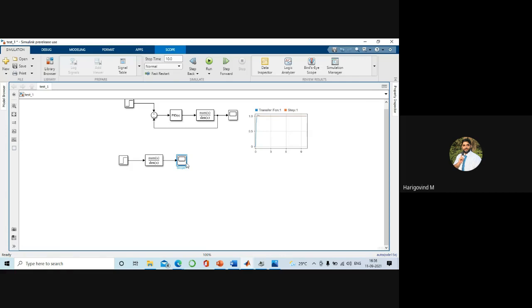Normally, if you need to control something, you need to take the output and compare it with the input. Only then can you know what the change is and act accordingly, right? But nothing is taking the output here, or we are not controlling the output. Rather, we are just giving some input and taking some output. So to avoid that, we take a point from the output and give it to the input. This is known as feedback.